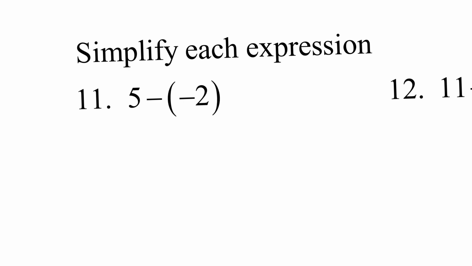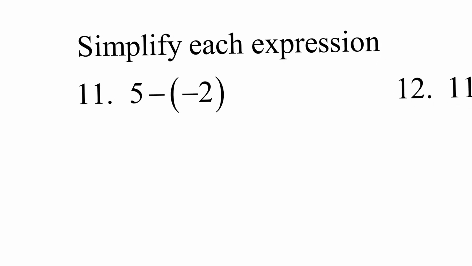So what's going to happen? Well, when you have a double negative, you are going to make the second number positive. There's a negative next to each other with the parenthesis in between. Now, be careful. A double negative is when you have two negatives, not a positive and a negative. No, that's not a double negative. It has to be a negative and a negative next to each other. So all of this right here is going to become plus the number.